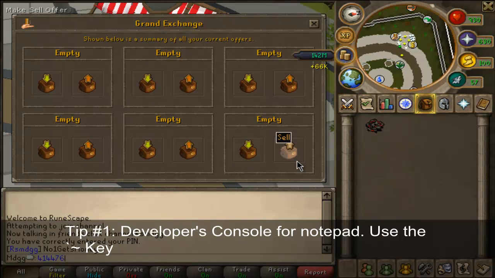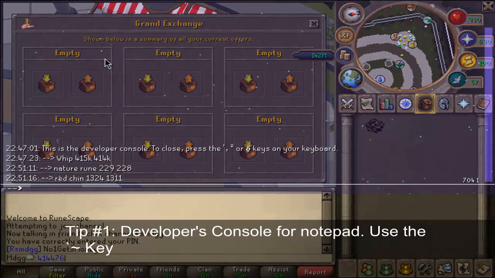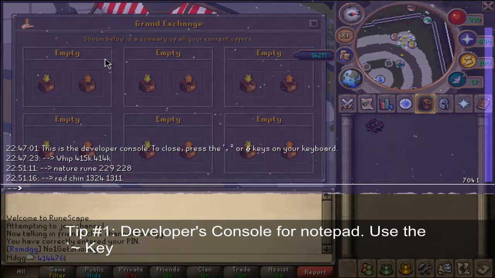You have this cool little nifty tool. It's actually built into Runescape. I don't know when it got here. I don't know what it's actually used for. But it's a cool little notepad. You're going to hit the key above your tab button and below your escape button. It's a little squiggly line with a little dash under it. But if you hit that, it's going to bring up this. And it's called the Developer's Console. Like I said, I have no idea what it's used for. I know you can display FPS with it, but like I said, it's a cool little notepad.